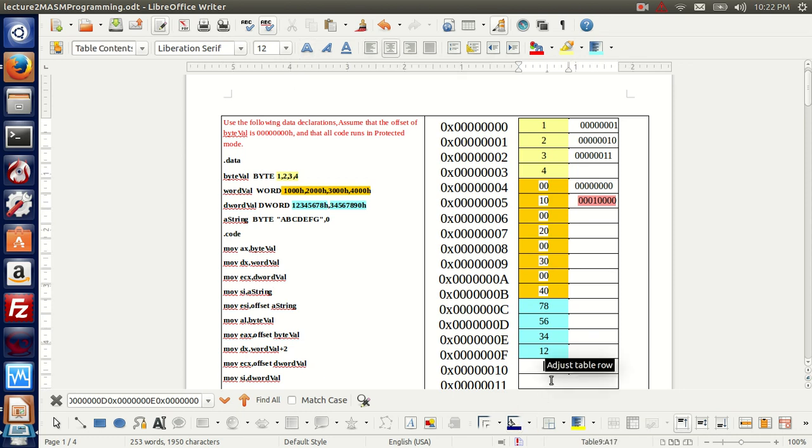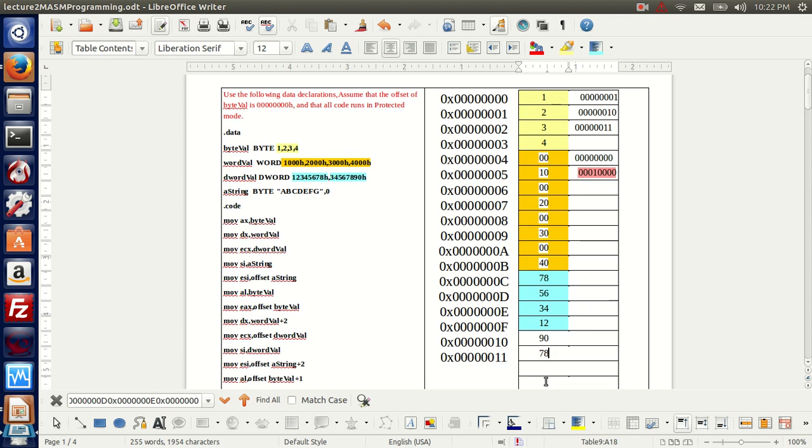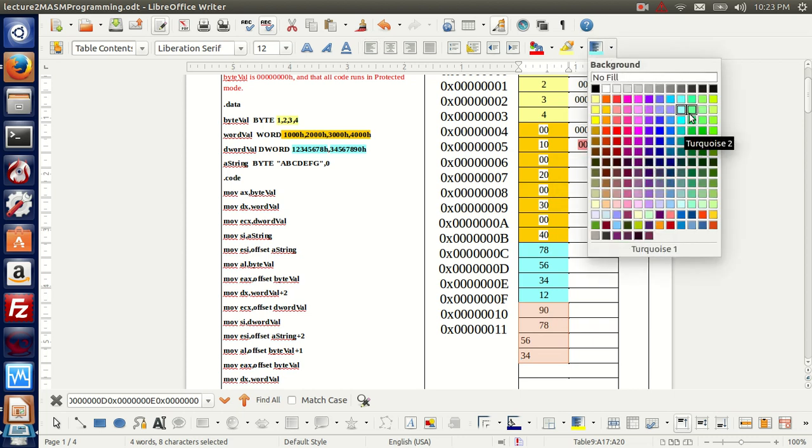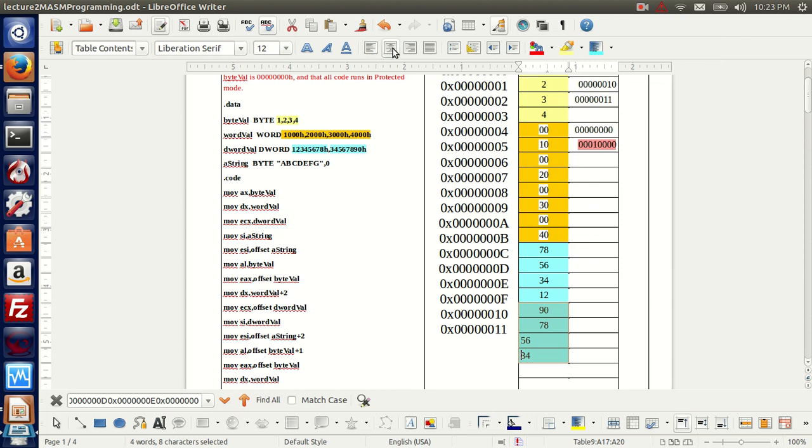Now what will we have here? We're going to have the least significant byte at the lowest address. 90 here, okay. And here's 78. And here we're going to have 56. And over here we're going to have 34. Little endian, remember guys, what is little endian? Okay, here's the second number.